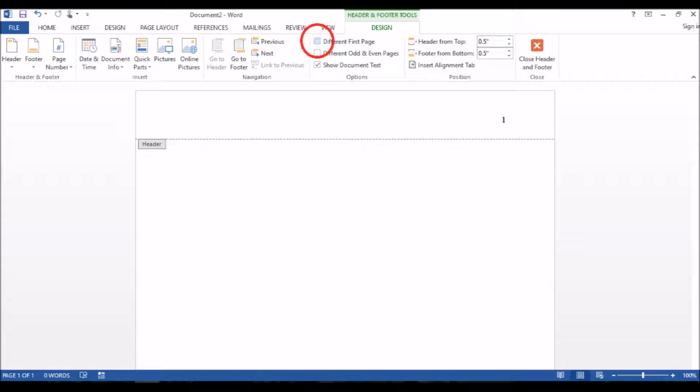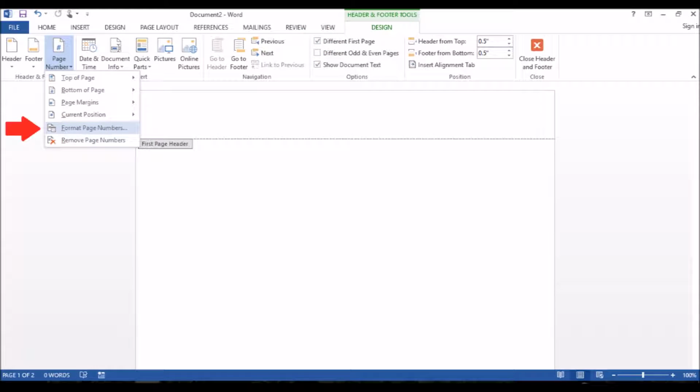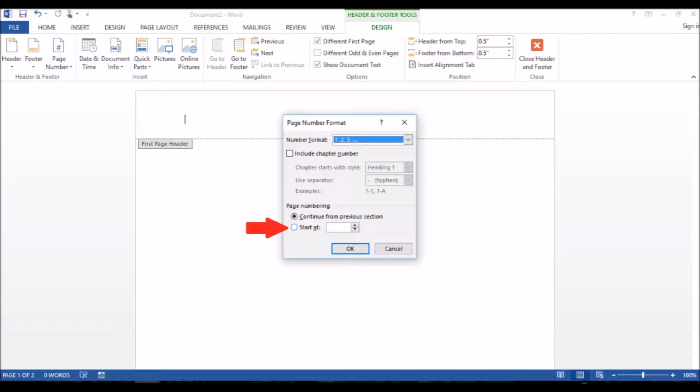But wait, we can't have a page number on the title page. There should be a checkbox in the ribbon that says Different First Page. Check it, then the page number should go away. The page numbers should start when the story starts, and should start at 1. Go to the page number button again, but this time click on Format Page Numbers. At the bottom of the dialog box, click Start At, and enter 0, so the title page is 0, but the next page, where the numbers will actually appear, will start at 1.